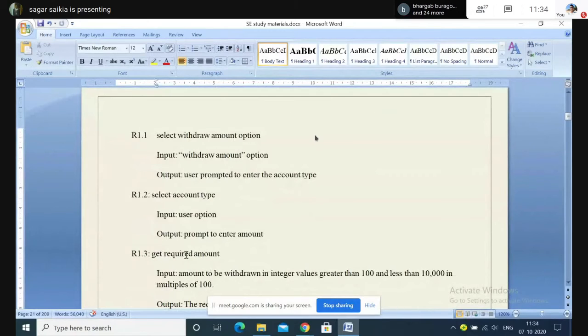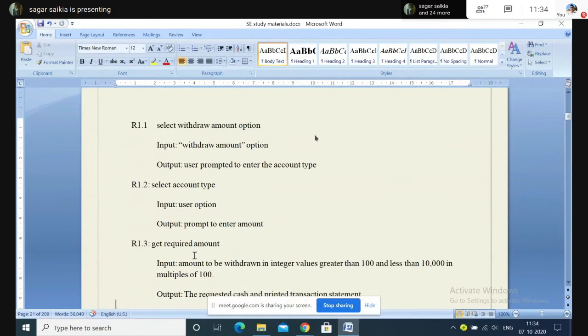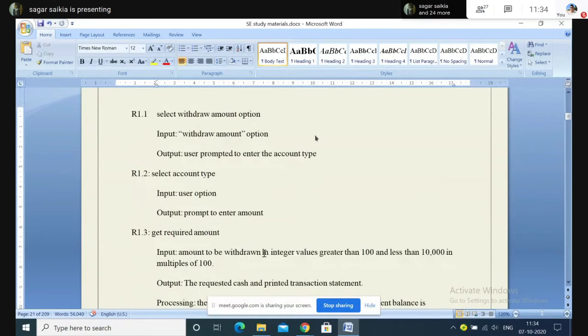Get required amount. So in this part now, we have to input the amount. Like how much amount we want to withdraw. So input amount to be withdrawn in integer values, it should be greater than 100 but less than 10,000, because in our ATM at one shot there is a limit which can be dispensed from the machine.